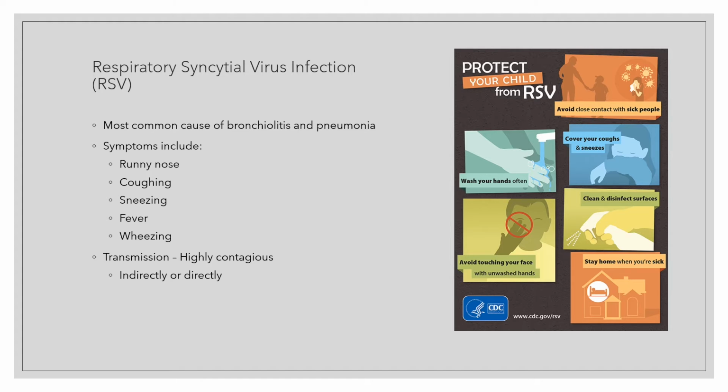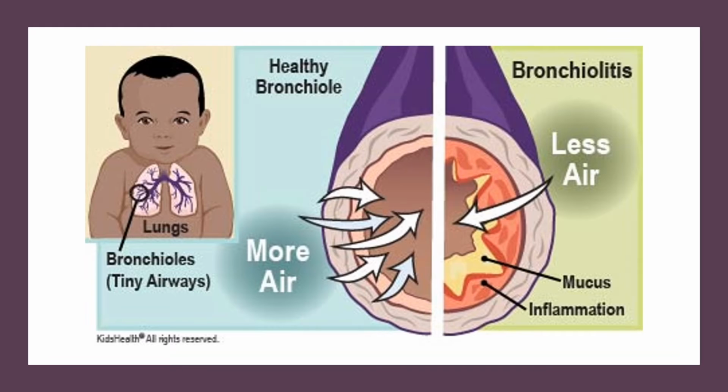Typically, these patients will go through the entire disease process just fine, and they don't ever have to call 911. Oftentimes, when we are called, it's because they're now having increased difficulty breathing, and that is where the big issue comes in. I mentioned that RSV could potentially lead to bronchiolitis in the young population, so I really quickly wanted to talk about bronchiolitis.